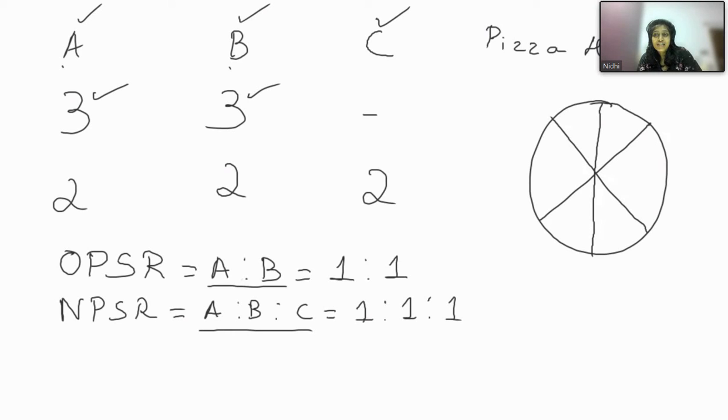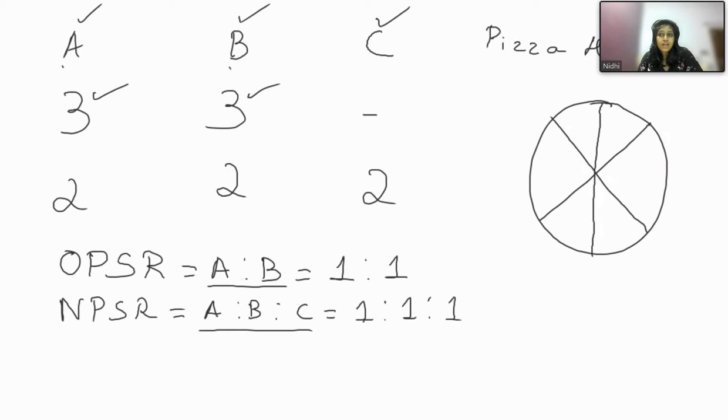What is sacrificing ratio? It is nothing but the ratio which the existing partners or the old partners have sacrificed for a share to the new or incoming partner. Yes, let us repeat. What is sacrificing ratio? It is the ratio which the old or the existing partners have sacrificed or surrendered for the new or incoming partner. So who are the old partners in this case?